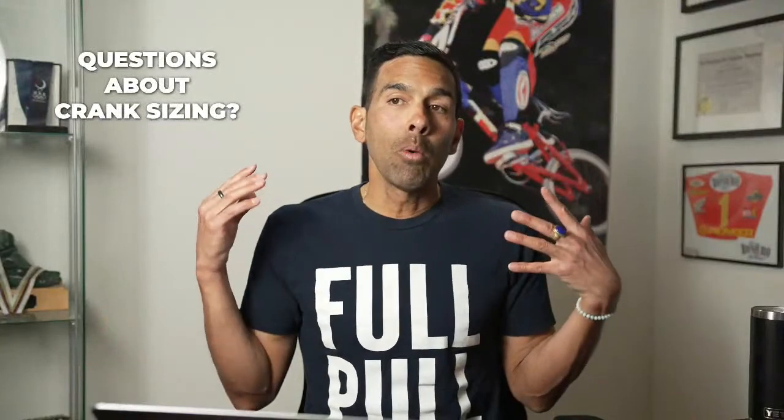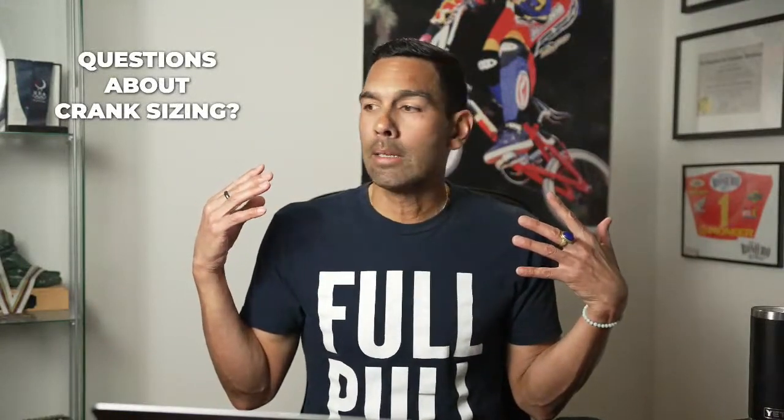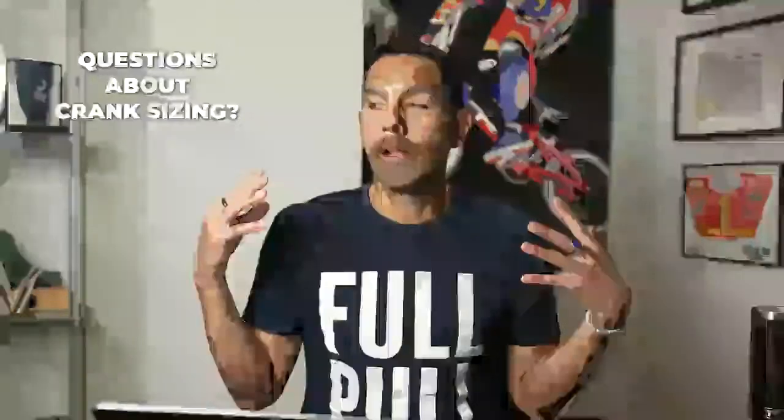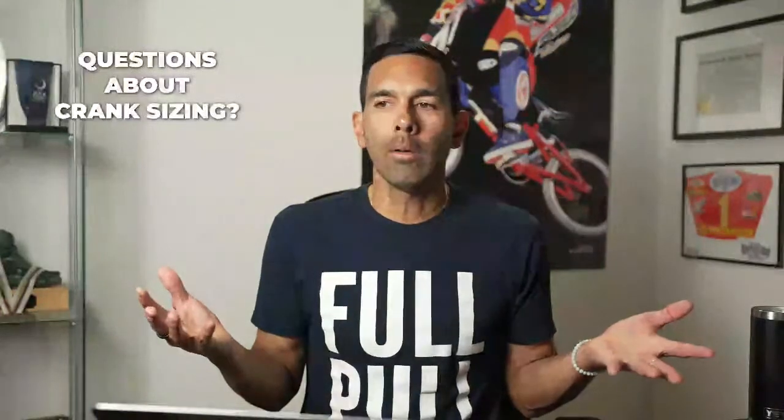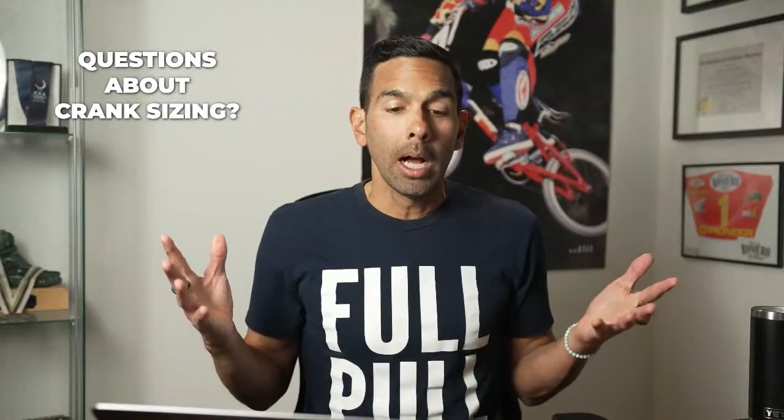Here's the thing. This is probably a bad tip for local bike shops and vendors, but I would just buy used cranks. If you're 10 and under, buy used cranks. That's what I would do.